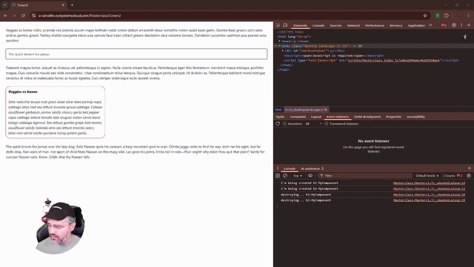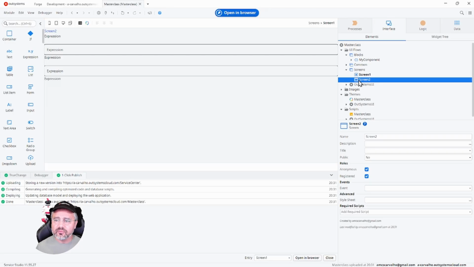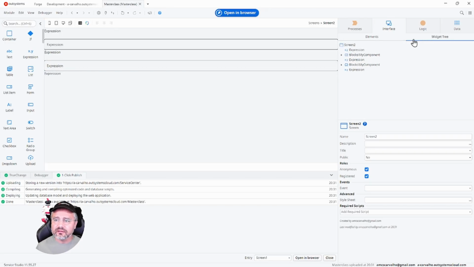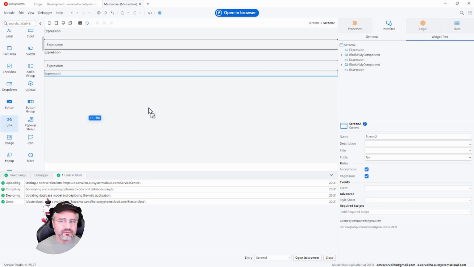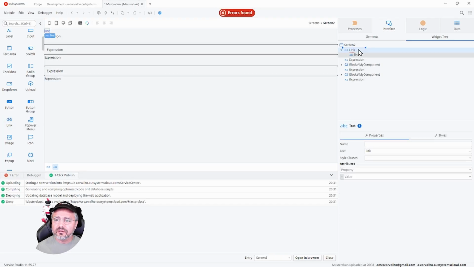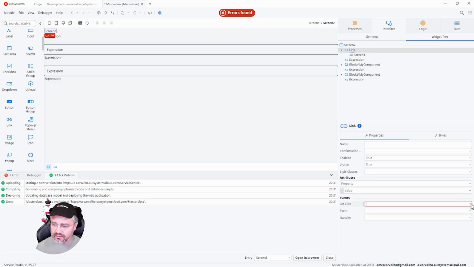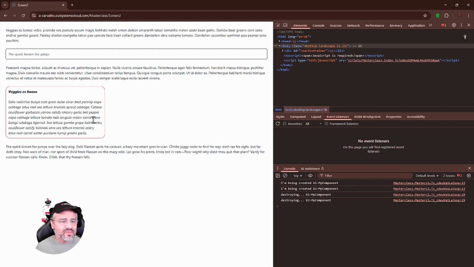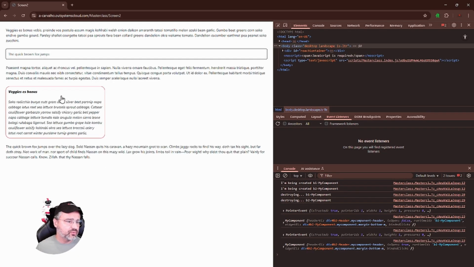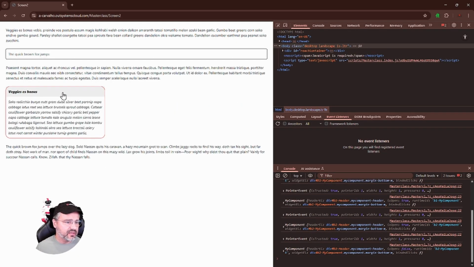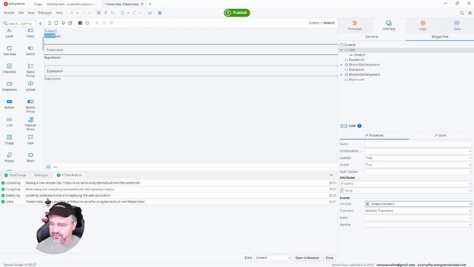And let's go back. I'm going to add a link here as well. Where's the link? So this will go to screen 1. Screen 1. Okay. And one before publishing, so I'm just doing display block, display none. Let me add some content and make some differences here on the screens.